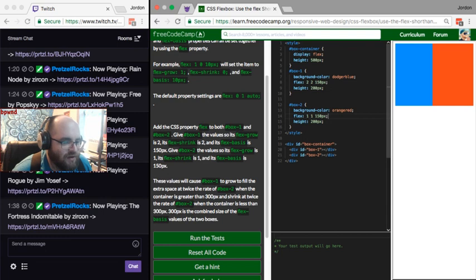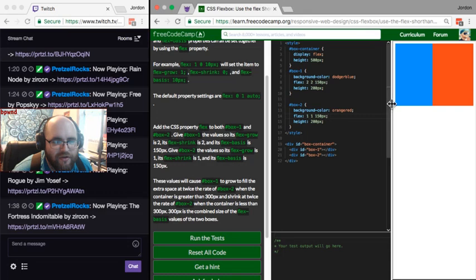These values will cause box 1 to grow to fill the extra space at twice the rate of box 2 when the container is greater than 300 pixels, and shrink at twice the rate of box 2 when the container is less than 300 pixels. 300 pixels is the combined size of the flex-basis values of the two boxes.